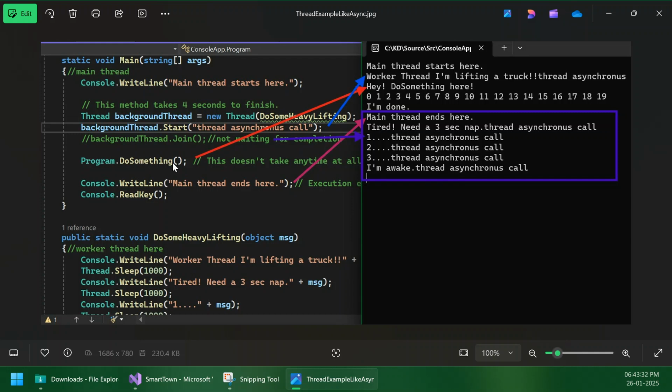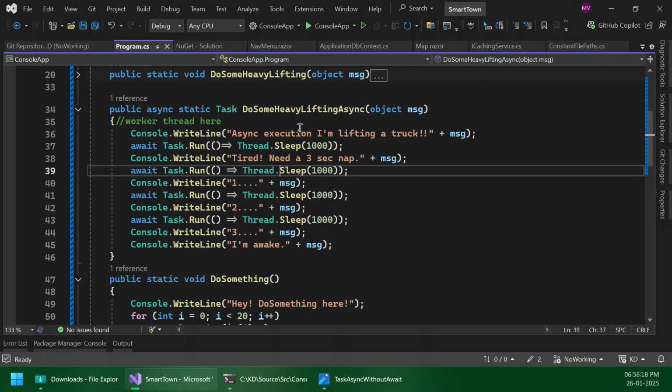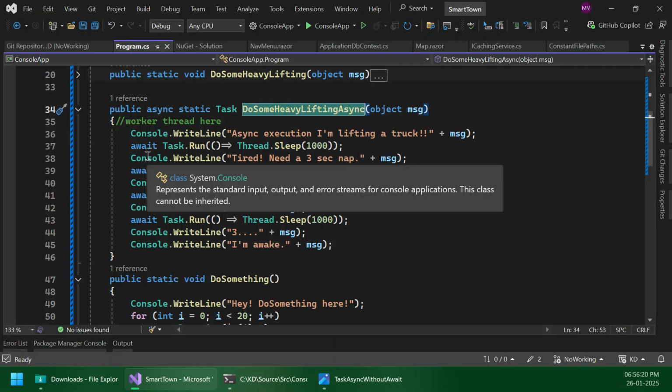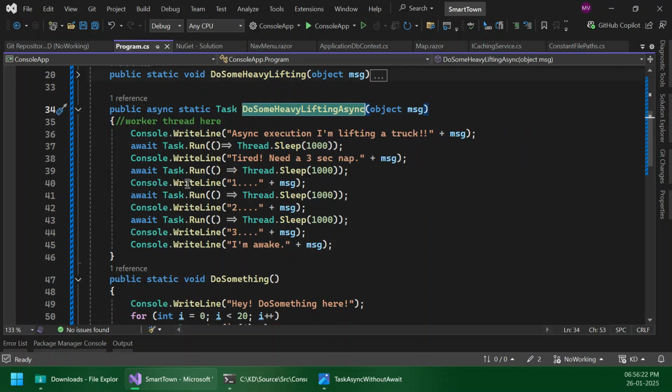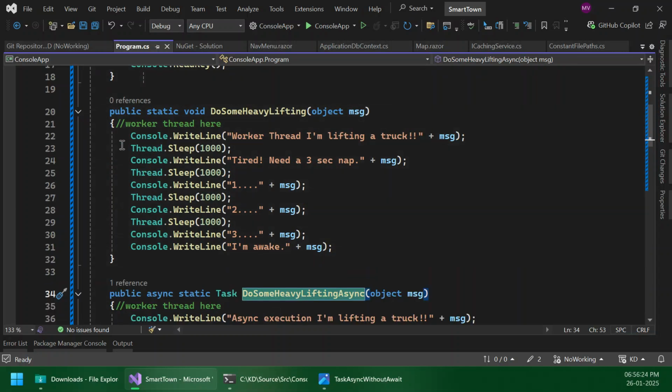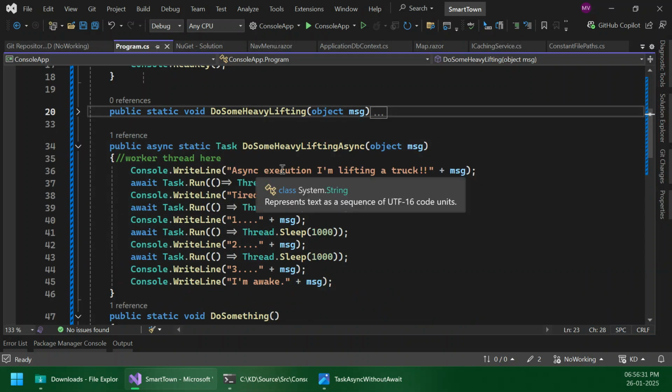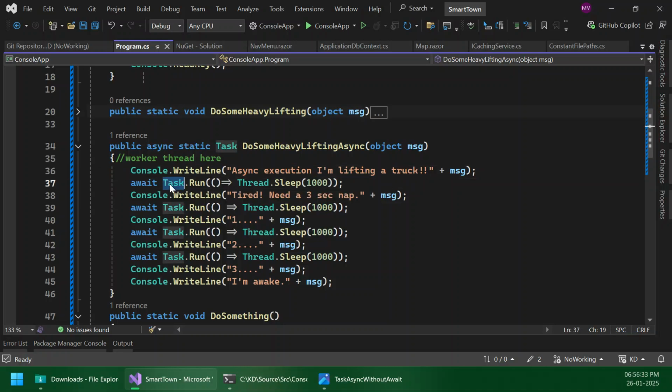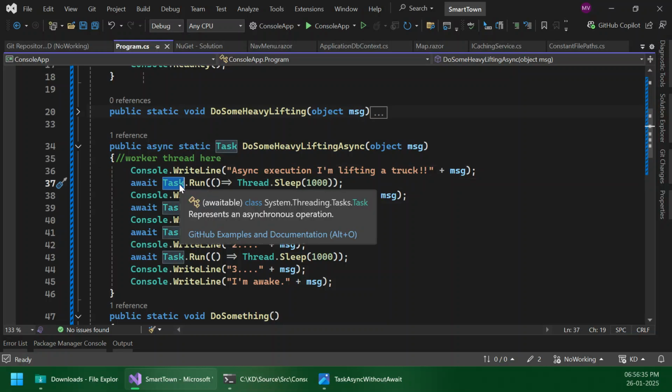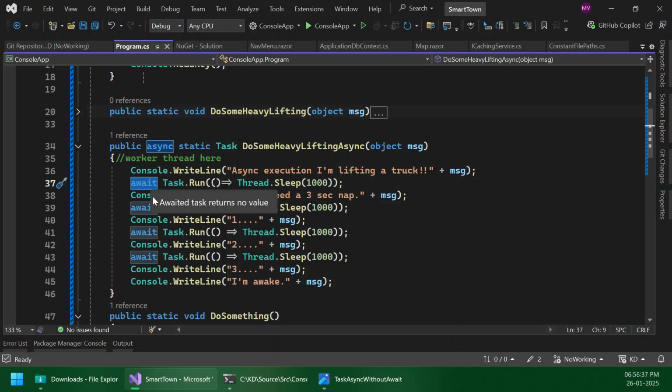The same concept applies with async await. Similarly, I just added the same function with a task. Instead of thread.sleep, when you are running thread.sleep, you are running sequentially in a particular worker thread. Here we are running it in an asynchronous fashion, so each one is a separate task. It runs with await, one after the other.